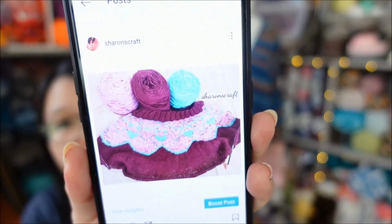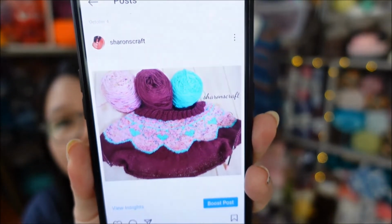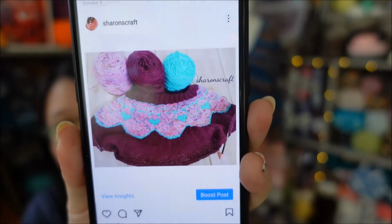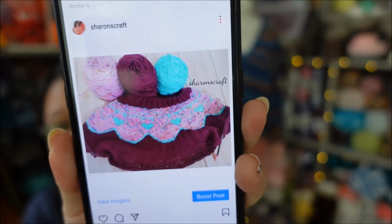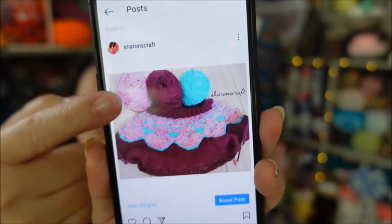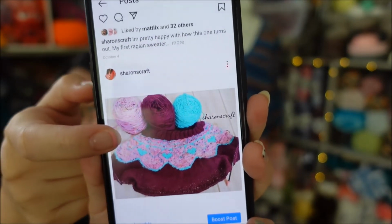So I love the color work, but I do not like the fitting, because my color work tension was very bad. And if you see this part, the color work part here, it was very tight, and it couldn't go over my shoulder. So that was very disappointing.